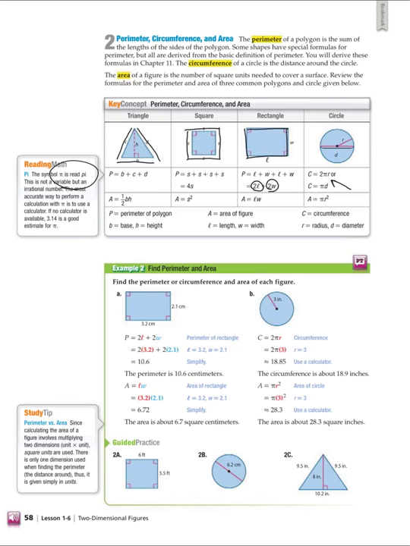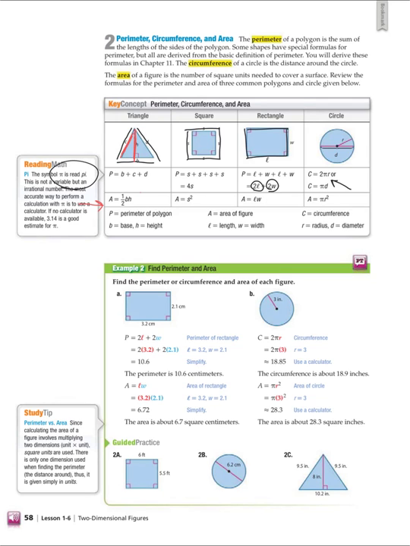And I'm sure you've seen those before. Now the area, the space that's covered inside, the square units needed to cover the surface, is in the next row that we have here of formulas. The area of a triangle is 1/2 the base times the height. And remember that the height is not going to be one of these slanties. It's going to be that altitude, that straight height.